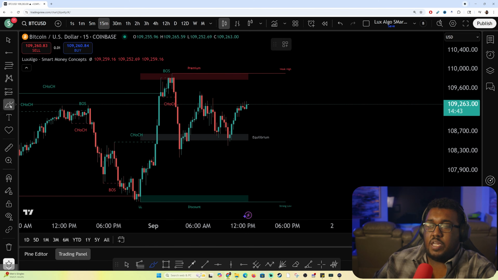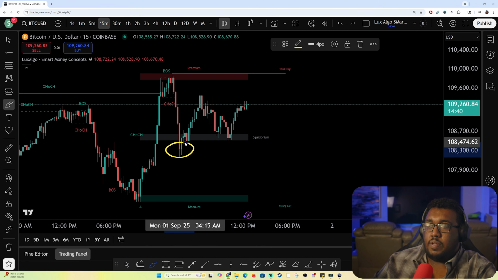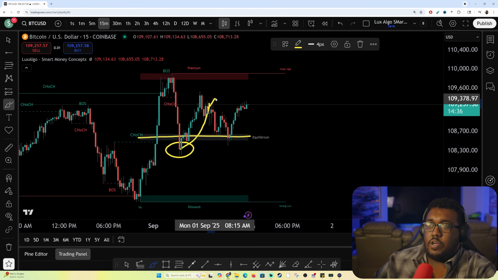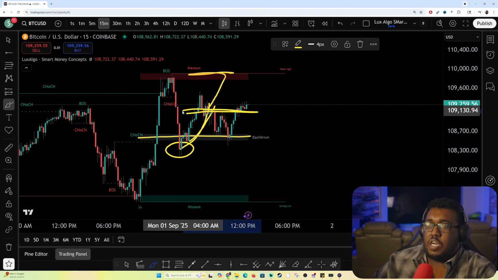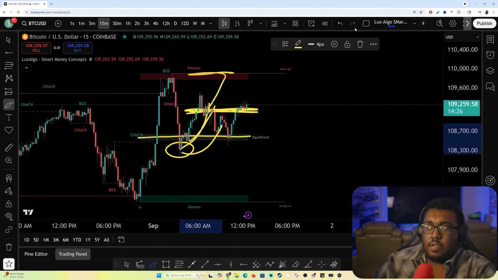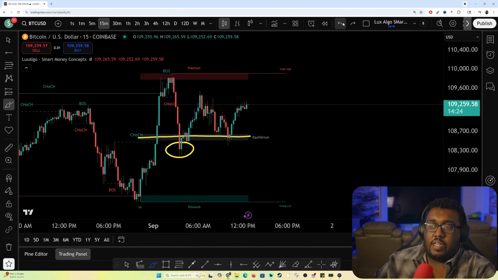well, if you buy below this equilibrium, eventually it's going to go back up. So you can be happy to buy anywhere below this line because eventually we're going to go higher. It doesn't mean we're going to go all the way back up to the premium level over here to sell. It just means, hey, we're going to go up eventually. And over here, you're going to be happy to sell it anywhere because you bought low and you sold higher. And if you guys are using crypto trading with leverage, you can make some money.